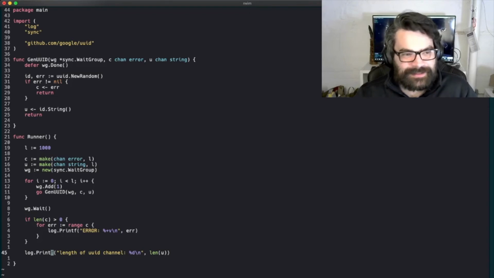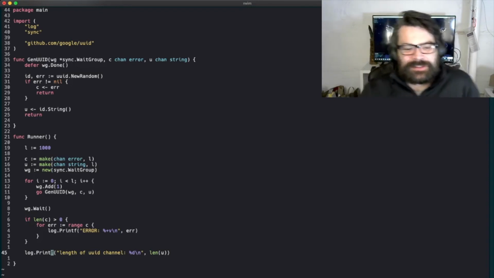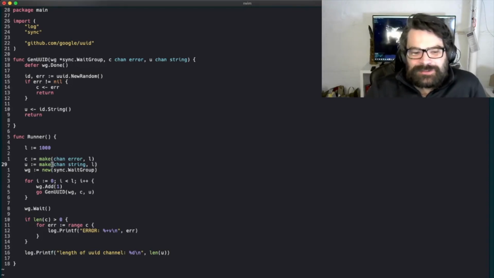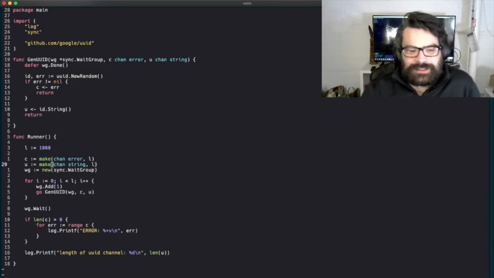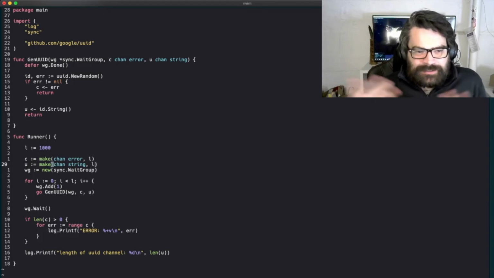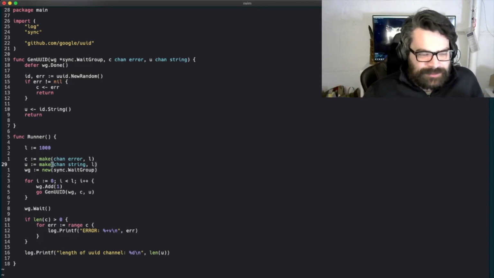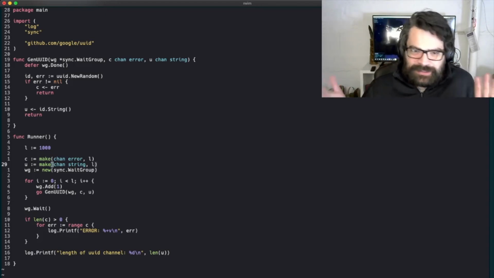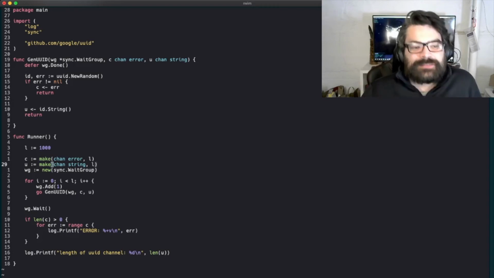So yeah, that's the general idea. Notice how I don't have to use any of this tooling here. I don't have to use any of the mutex lock or unlock, or create a data structure that has a sync mutex. I don't have to deal with any of that at all. I really love doing this.